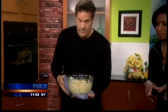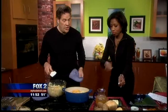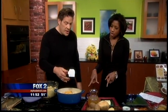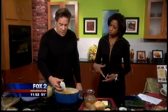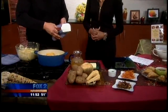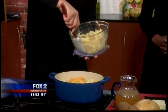So let me get this straight, because I think I'm a little lost. You take your potatoes, you peel them, cut them, and then you pour in the chicken stock and boil it till it's fork tender. The chicken stock won't all absorb, so you have to have enough. The chicken stock kind of absorbs into it. You'll still have some liquid, so you drain it. Gotcha. And then you got to dry it. And then you got to mash it, and you end up with a product that looks like this.